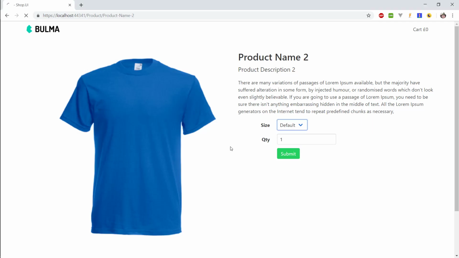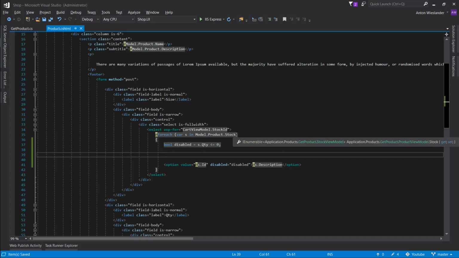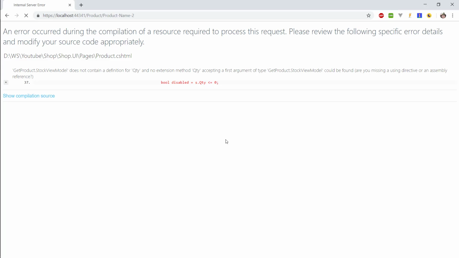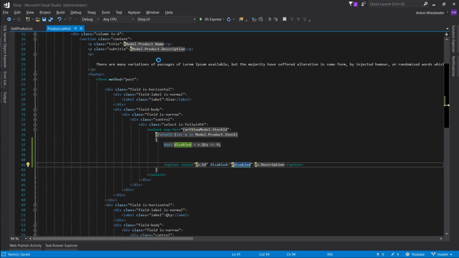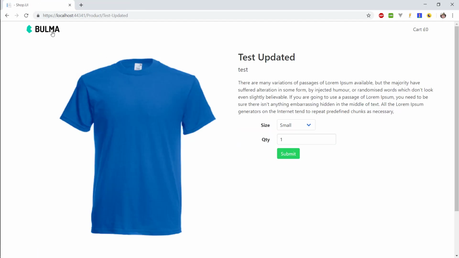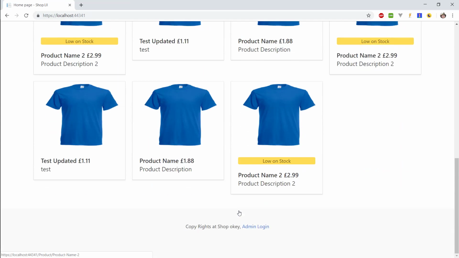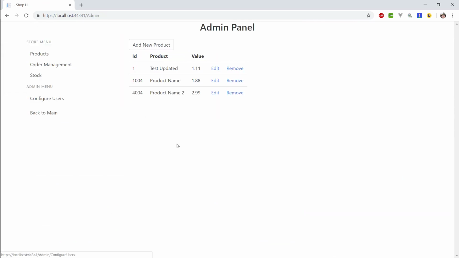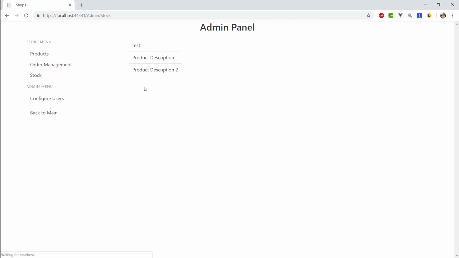Let's see what this looks like. Right, so I haven't run my application. Let's go actually in our admin panel and let's empty. Let's go into stock.